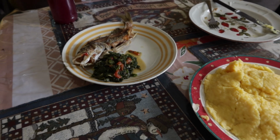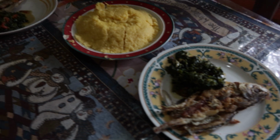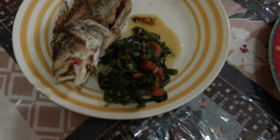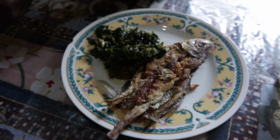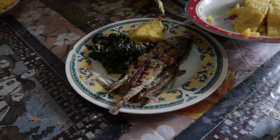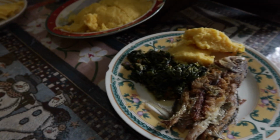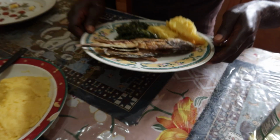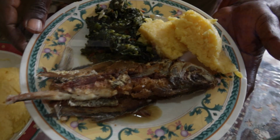So we're eating nightshade food. But I think I've seen it all. Have a seat. Now, you eat your UGALI with your hand. So, let's see. If you want more, you take more. Get that, my boss. Hold on, my boss. Swear people, my food, man. Yeah, I'm so good. My UGALI. Mm-hmm.